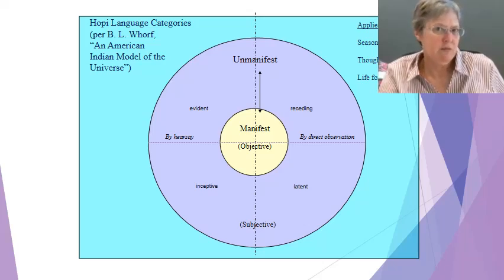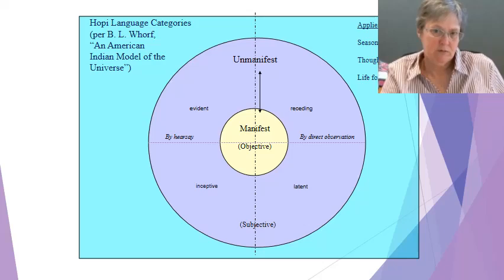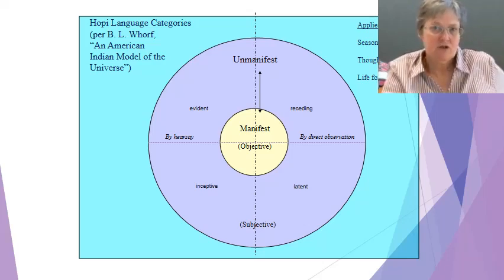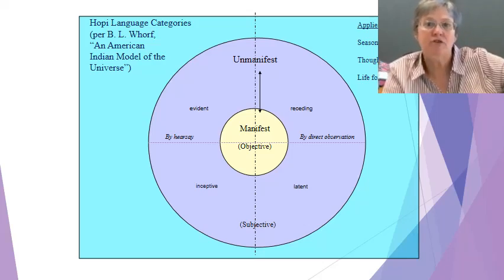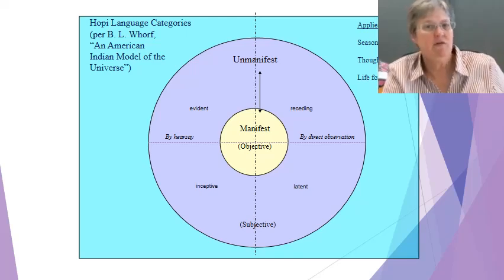Well, this is fascinating. Think about it. Anything happening right now in the moment of speaking is the manifest. And they would code these linguistically, just like we have to put the S or the ED ending on our verbs. Something that maybe existed 10 minutes ago but no longer exists is in the realm of the not manifest. I also think of this as the latent and the manifest. Something that exists, that may come into existence tomorrow or may never come into existence at all, folks, is in that same realm of the unmanifest.